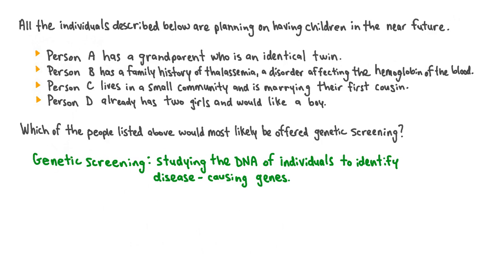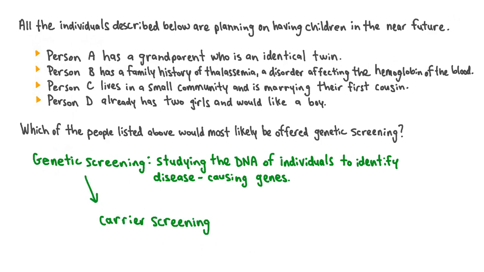Genetic screening is the process by which a person's DNA is studied to identify any genes that could cause a genetic disorder. It is commonly offered to those with a family history of a specific illness or disease. Genetic screening can be carried out either before a couple tries to conceive or during pregnancy. For high-risk parents, or those that are related, these tests are offered in the pre-pregnancy stage.